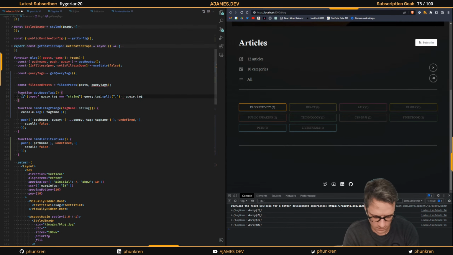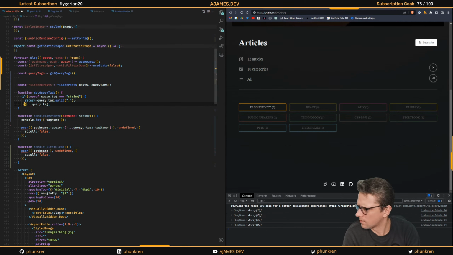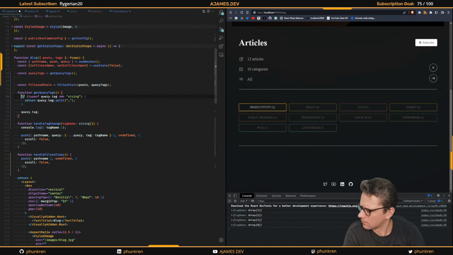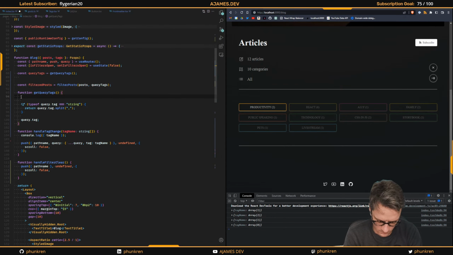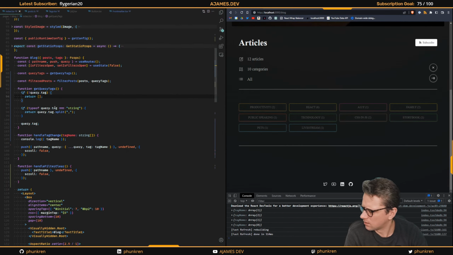If it's this, return this. If there's no query tag, return, what's an empty string? Oh no, it's going to split. So just return an empty array.